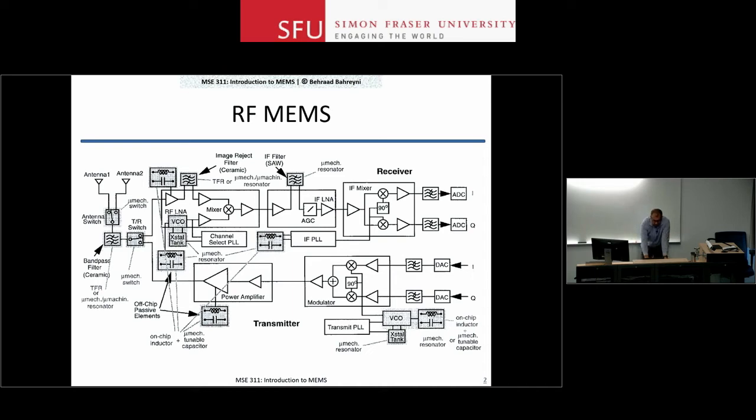Then the signal goes through an amplifier on the receiving side and is demodulated and eventually passed on to the display or speaker system. On the transmitter end, you get the data here, let's say from a microphone or the user input, goes through a bunch of signal processing modules, and then comes to a power amplifier and goes to that antenna. The components here that can be passive are this switch here, the filter here, and maybe some of the components that you have here for timing, the oscillators that you can make here for timing.